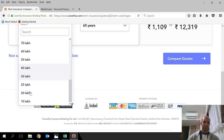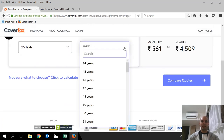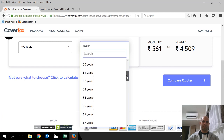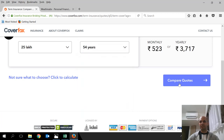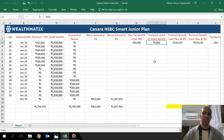I couldn't find exactly 24.3 lakhs, so I picked 25 lakhs. With a 15-year policy term, if he's 39, coverage runs to about age 54. The premium comes to about 3,700 rupees, so I've taken approximately 3,800 rupees as the premium saving, which will have a positive impact on your returns.